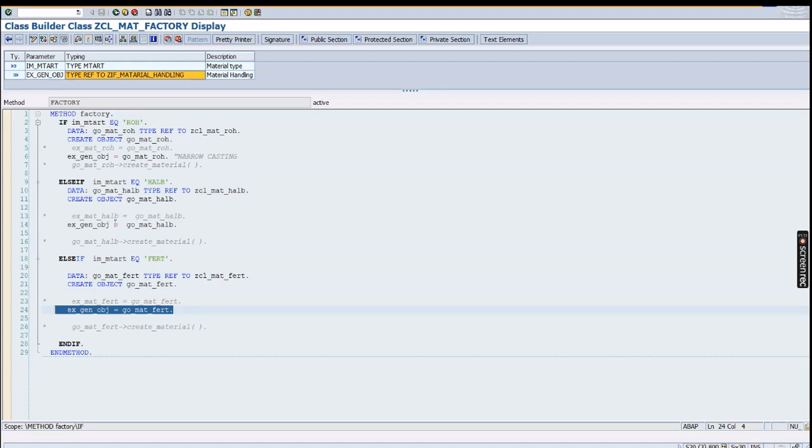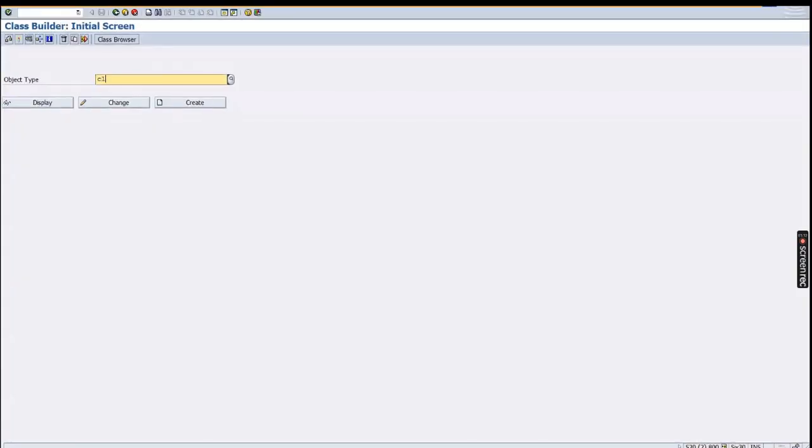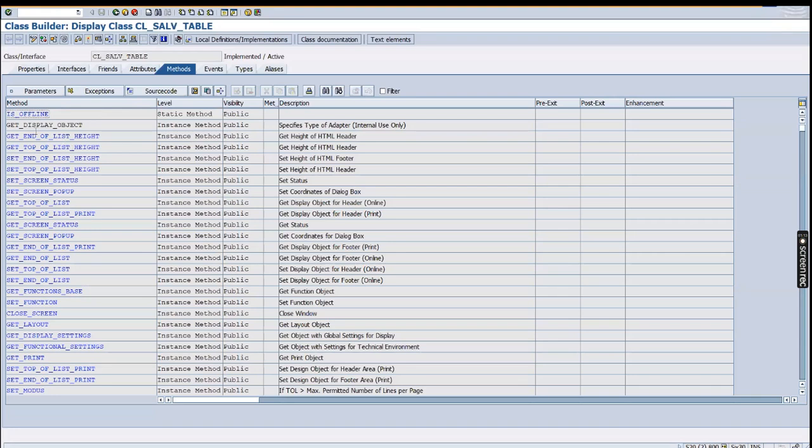Maybe, Pankaj, it would be easier for the team to grasp if you show a standard factory method and how they do it. So for example, if you check some of the factory methods, like the CL_SALV_TABLE factory method, which you might have used many a time.